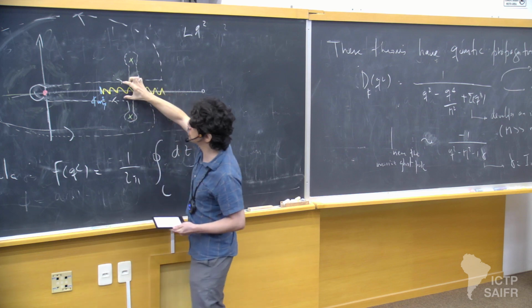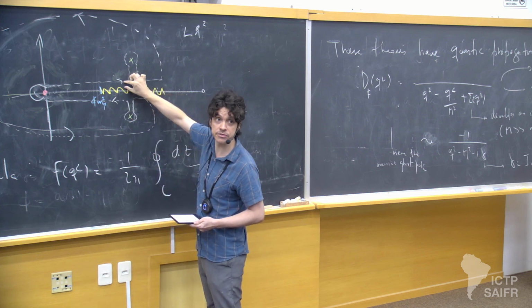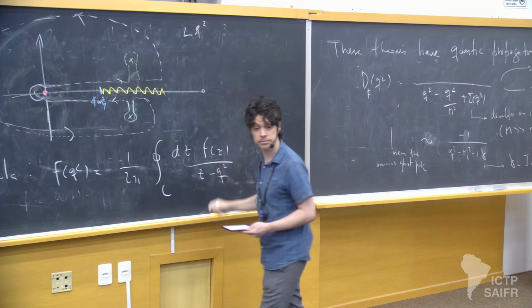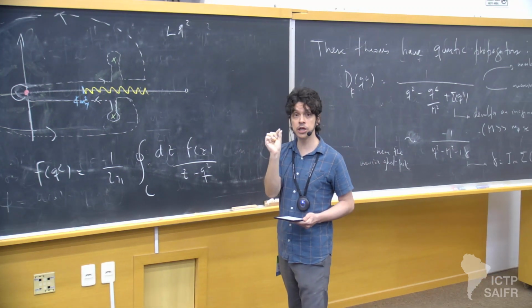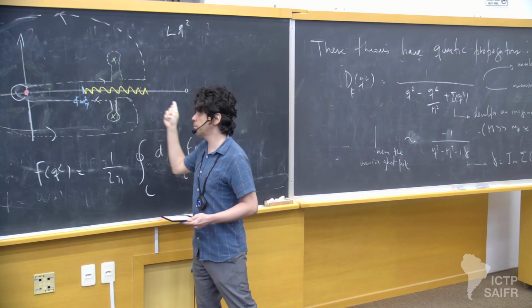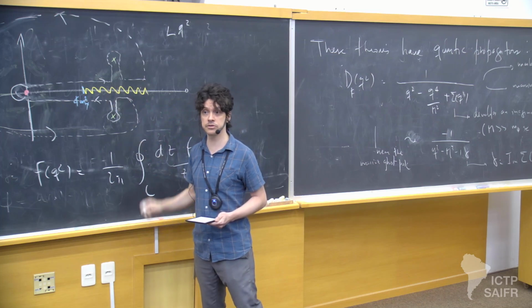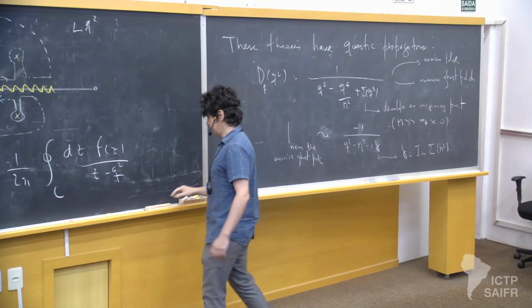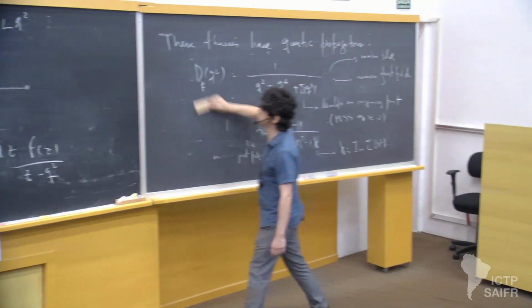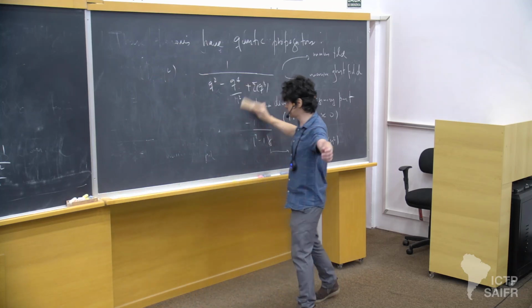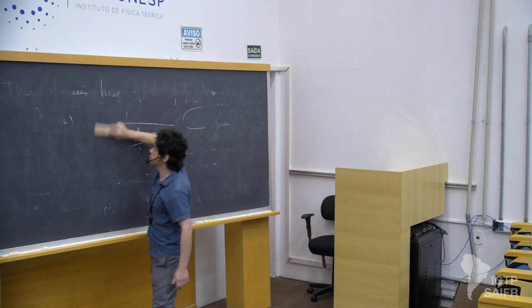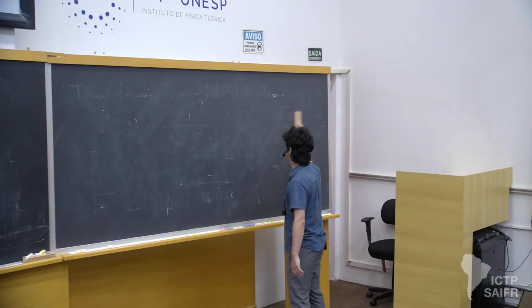Right? So the idea is to take this as small as possible, but never to 0. At the end of the calculations, you just have an integral along the real axis from here to infinity, and you have a function that encodes the contribution coming from the branch cut. This is just a usual calculation, right? In any course of mathematical physics, you have probably seen those things. So it's not a big deal, actually. So let's do the calculation. After you do the calculation, what you find is the following.